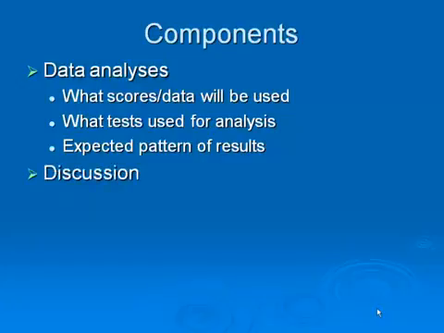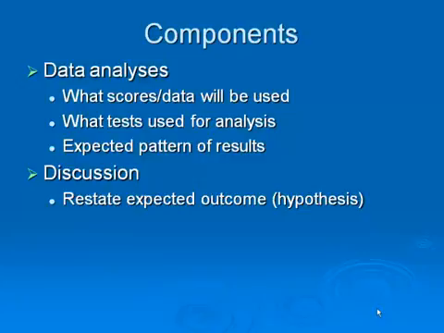The discussion section then has some overlap. You can restate the expected outcome, which is your hypothesis, right? But not in terms of scores. So in the data analysis section, you may say it's expected that individuals who receive higher scores on the BDI-2 depression inventory will report having missed more days of work during the 2-month period of observation. Right? So you're saying at a very kind of numbers level what you're expecting.